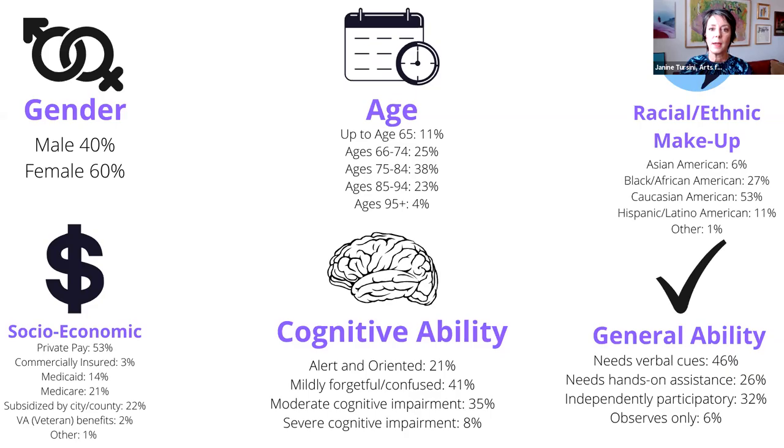And the way that Arts for the Aging works in terms of with whom we partner, we are providing financial aid to communities that couldn't otherwise access these programs. And we do that through the philanthropic support that the organization receives. But then we also partner with communities and clients that can contribute to or pay for the services in whole.